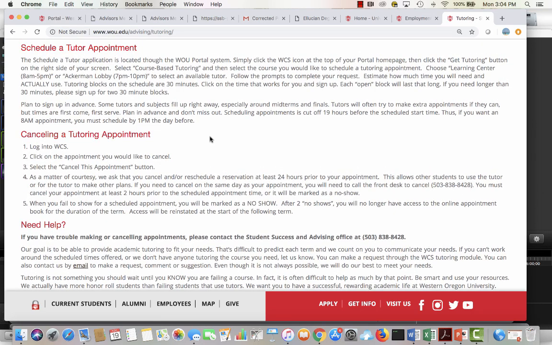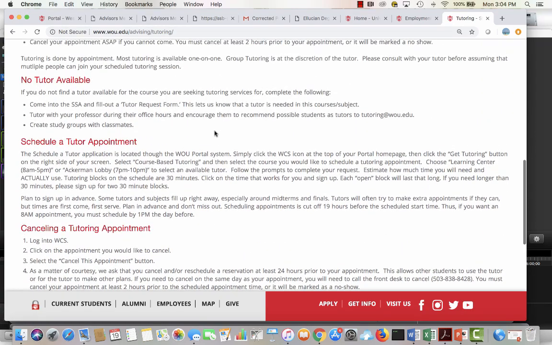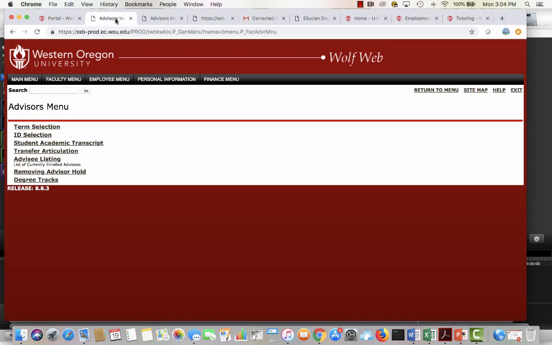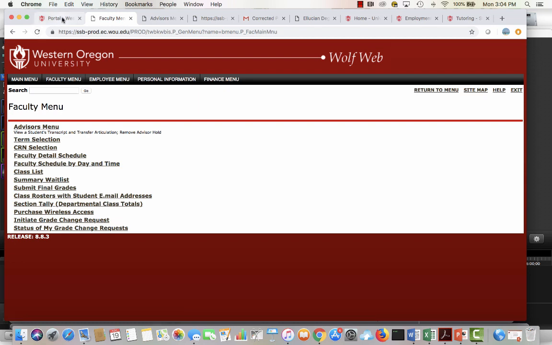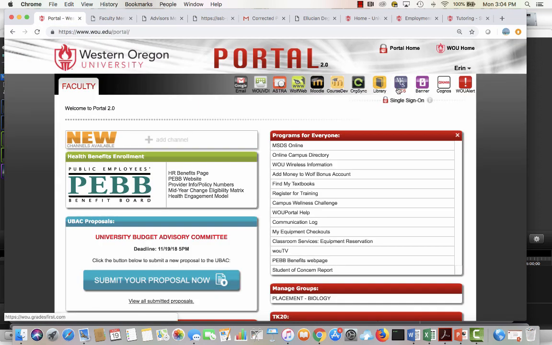Another resource with our office, and this may apply to faculty also as you're teaching: if you have students that you're concerned about, they're not showing up to class, or they aren't turning in assignments, or they aren't doing well on tests, you can create an alert through the Wolf Connection system to say we're concerned about the student, and the academic success advisors in our office will reach out and make connections with that student to see what challenges they're facing and help them get connected to campus. Basically, whenever we can, we're trying to give the student as many connections to campus as possible to help them be successful. And the Wolf Connection system allows us to know which students to reach out to a little bit sooner to try to help them overcome any obstacles. So that's another area that our office works with.